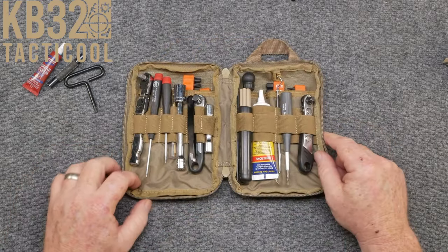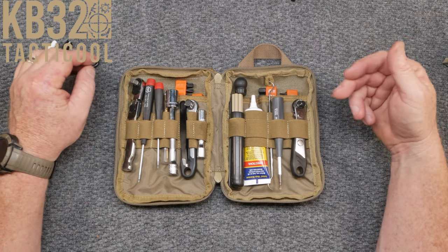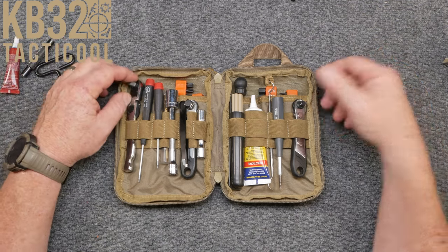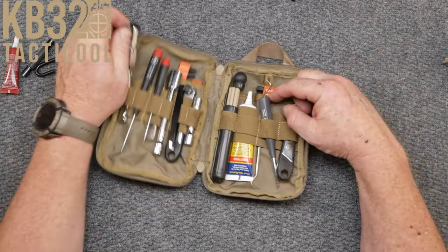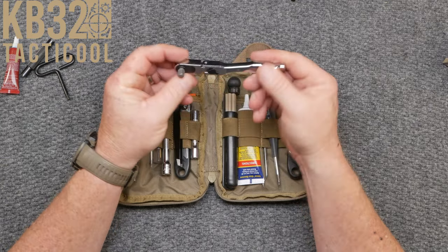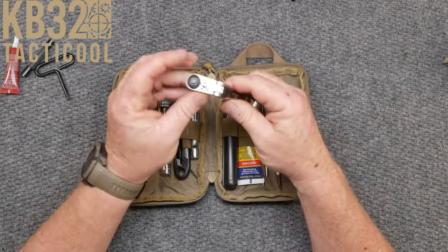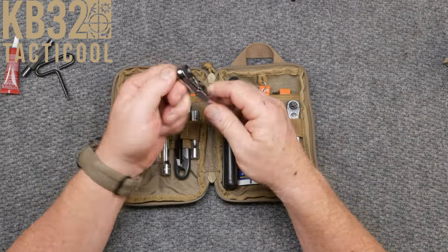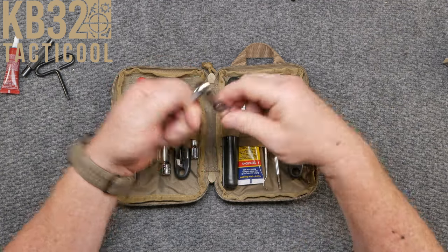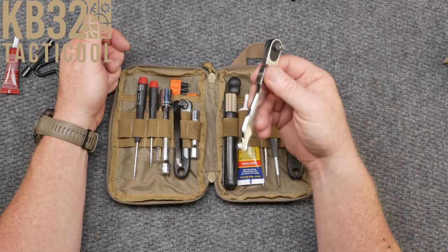So what's in this thing? Well, there's a lot of stuff. Like I said, this is a conglomerate of things I've picked up over the years. Some of it is original to the Borka set, some of it is not. First, let's talk about this guy right here — I have a small wrench set at home but I picked this up because I like it. It articulates back and forth like this. I think that's a quarter inch bit and it's nicely made, so it's additional to what I already have.